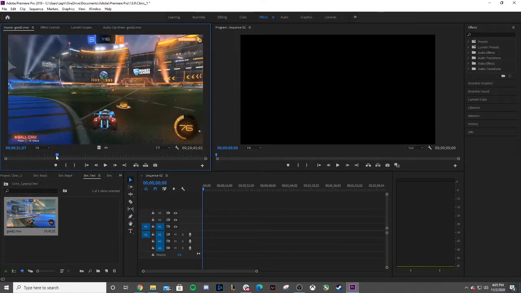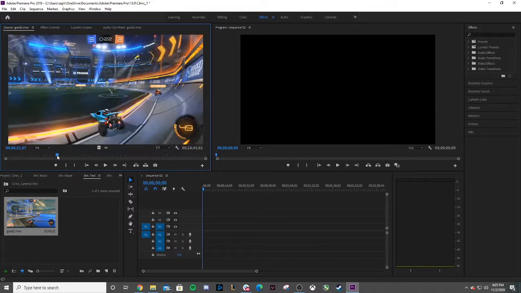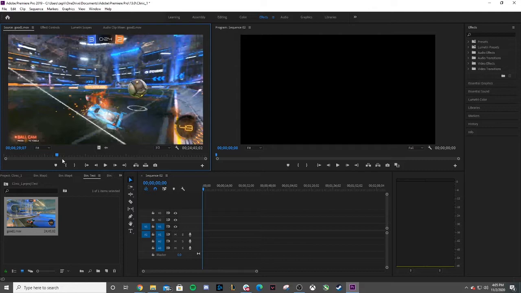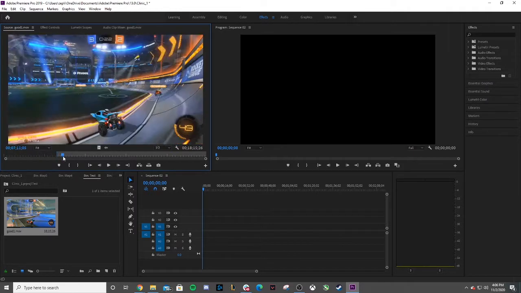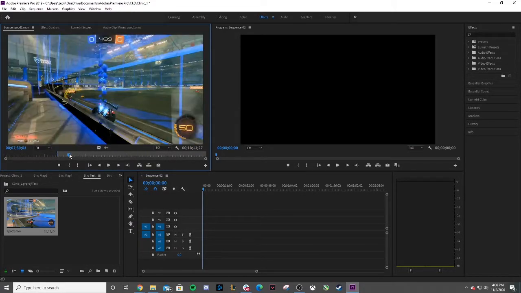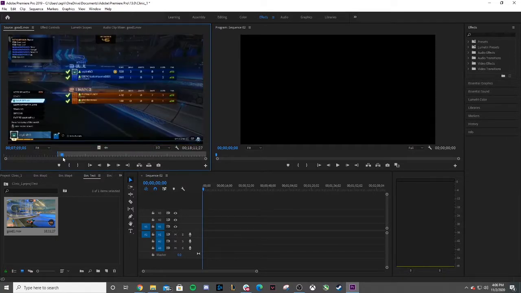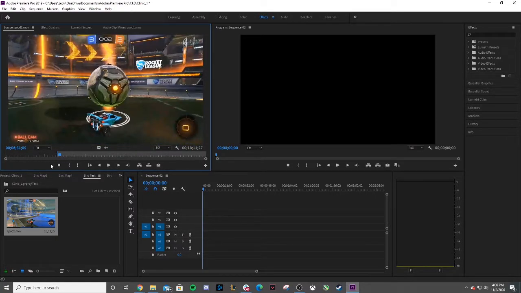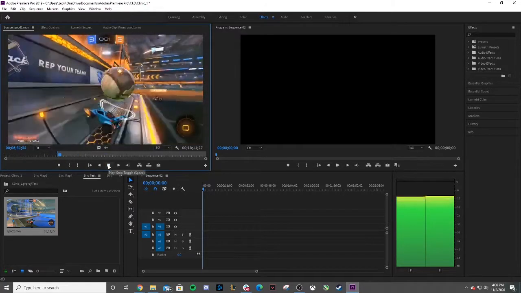But once you're ready to select a certain part of your video, you can navigate to any part of it using that blue marker. And then if I press the I button on the keyboard, I is for in, or I can use this button here, the mark in button. You'll notice that right here at this time marker, 6:29:07, it'll place this in marker right there. And I could even adjust it by left clicking if I wanted to. And then once you know how much of this video you want to include, so let's say I just want to go right to the end of the game here.